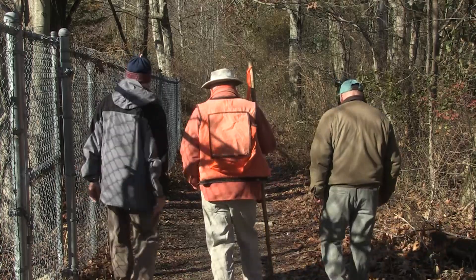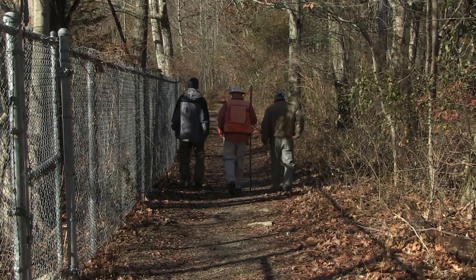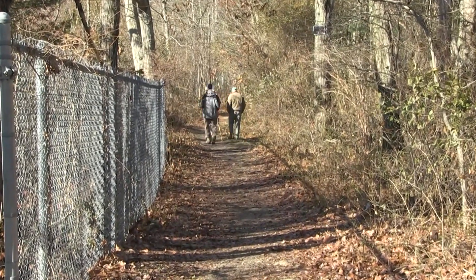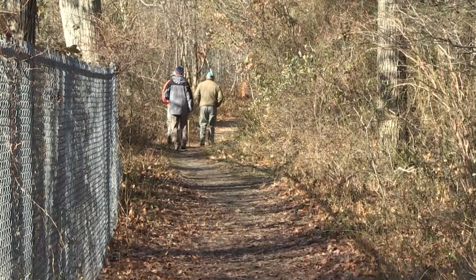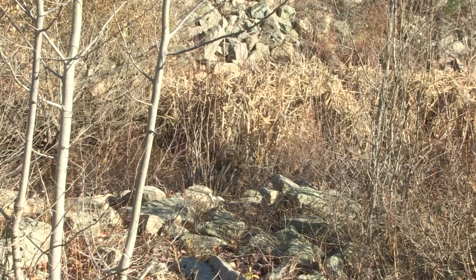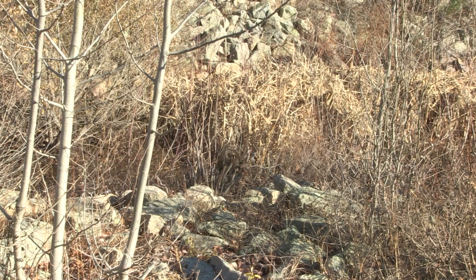We're in the park now, right off the end of Beechwood Street. We're walking along this old road — we've just come over a bridge made of granite posts. We're walking on what looks like a bermed area, an old woods road, probably a couple hundred years old. To our left is the dam, and we can see all the brush that has developed at the toe of the dam and across the small stream that emanates from the overflow on the western side of the dam — all the brush that's grown up since the construction project.